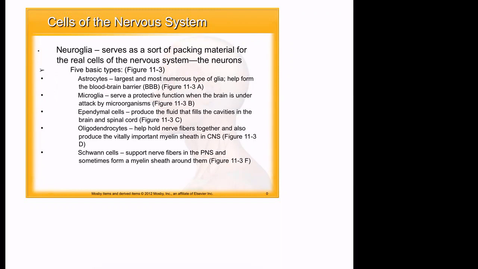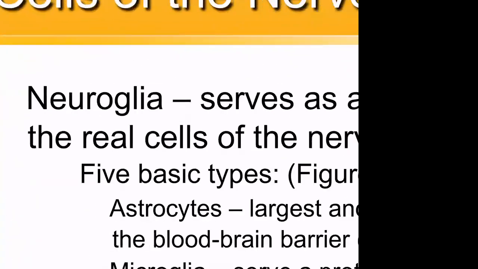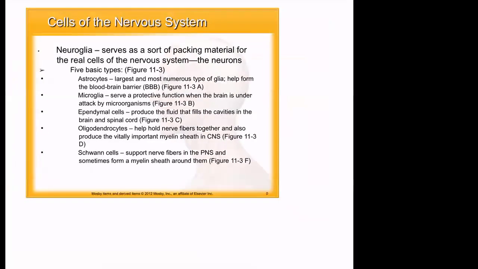However, it gets a lot of help from these assisting cells. They are called the neuroglia cells. Glia means glue. So these cells help, I don't want to say to hold together because it's not really true. Sort of like when you say your grandmother is the glue that holds your family together. She isn't actually sticking to everyone. She's just the one that people go to, the one they depend on, the one that has advice and can help out and help do things maybe. So when we talk about the neuroglia cells being like glue, they're not actually sticking neurons together, but they are assisting the neurons in doing their job.